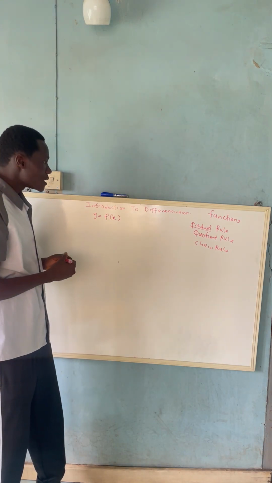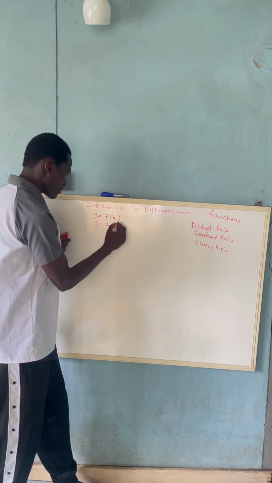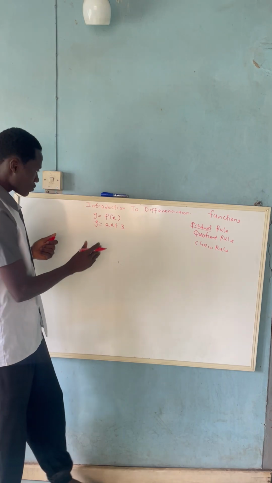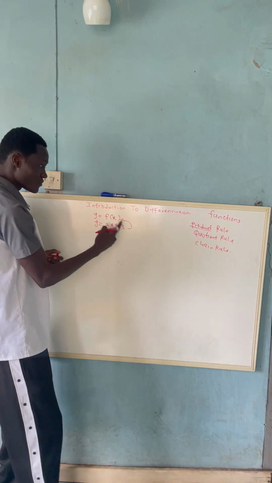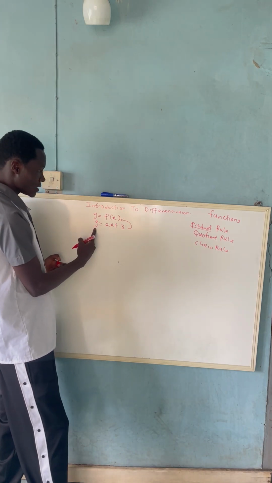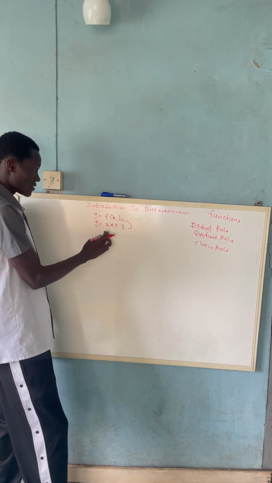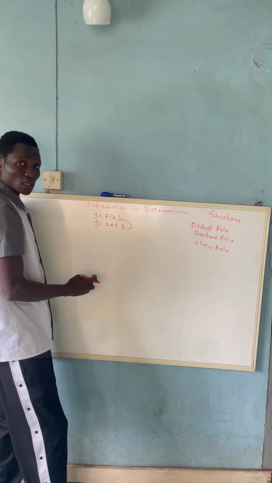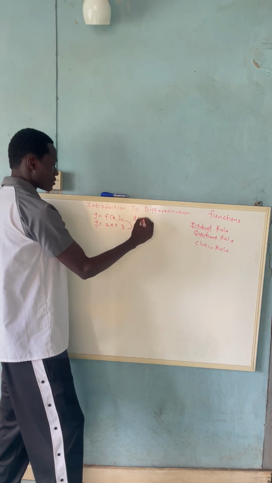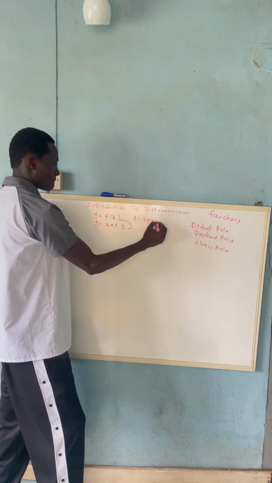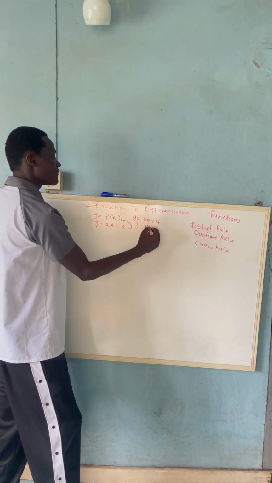So, for example, I can write an expression like this: y is equal to 2x plus 3. What you are seeing here is still the same thing as what we have here. A mathematical expression. This y is a function of x. Why? If you look at the right hand side, you can see that we have x there. What if I write something like this? y is equal to 3p plus 4. What would be the nice expression for this? It would be y is a function of p.